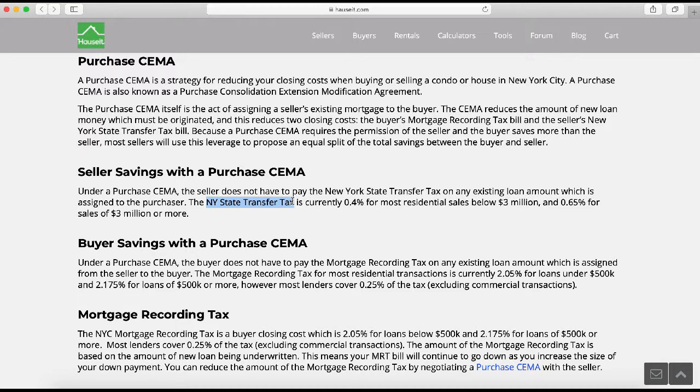Now, everything is negotiable, so it may or may not always end up at that point, but it really is the case that the seller has a ton of leverage. Again, why would they allow the buyer to walk all over them and save all this money when the seller isn't benefiting as much as the buyer?